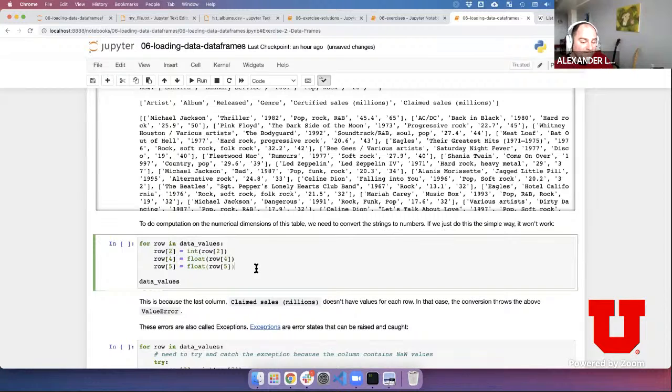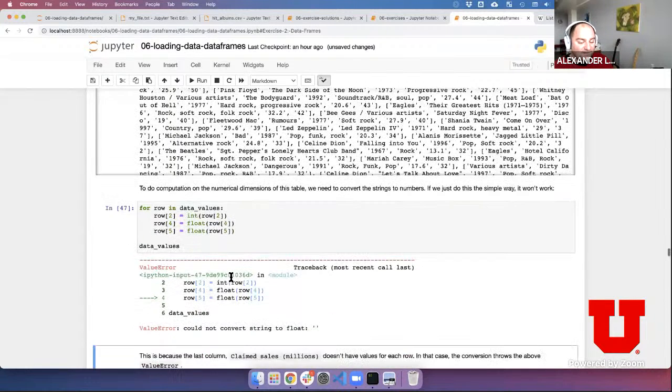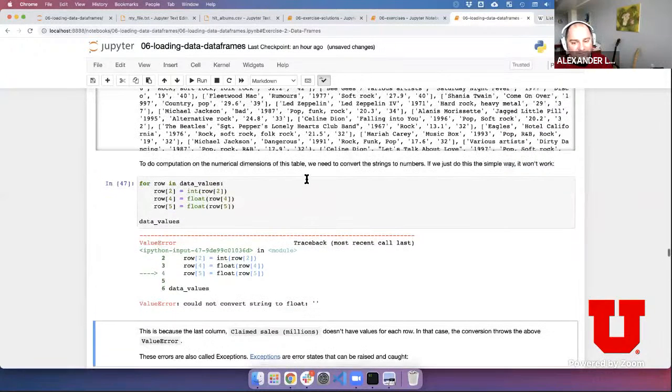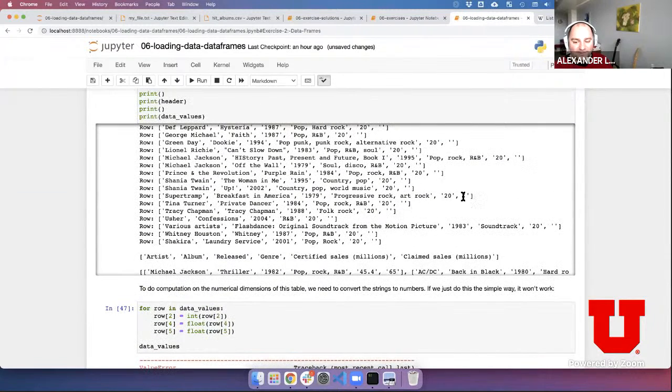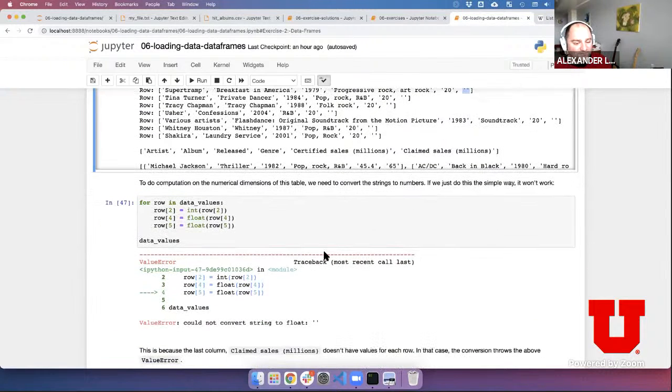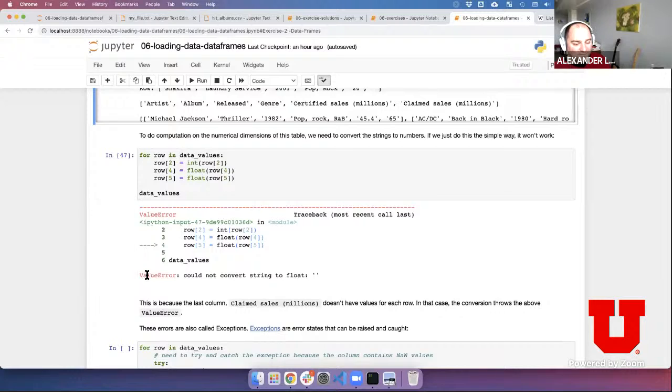That seems like a good idea, but unfortunately in this case it doesn't work because of the float function. If we look at this table for the claimed sales, we often have missing values, and missing values are generally a problem that we'll encounter frequently. If we wanted to cast it like this, float unfortunately doesn't assume that this is just 0 or not a number. We would have to take care of this specifically. So this throws this value error: could not convert string to float.